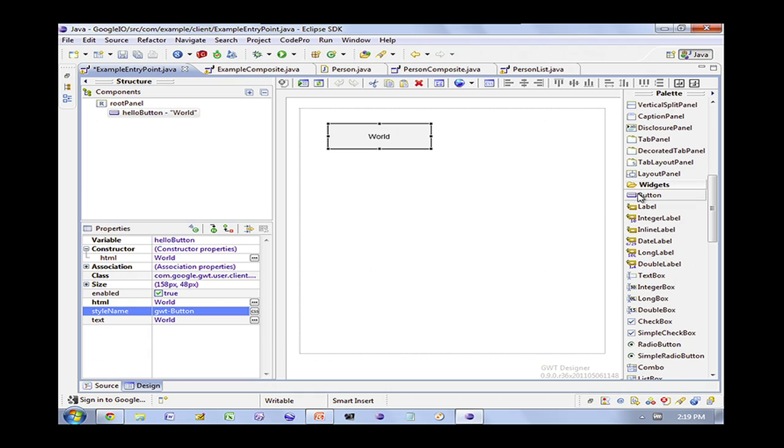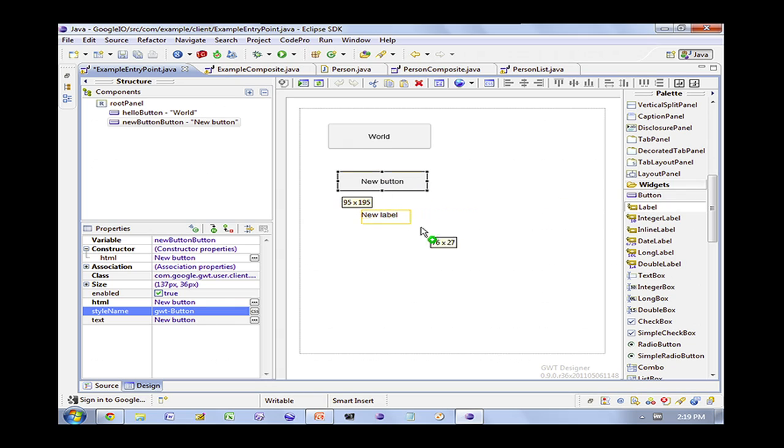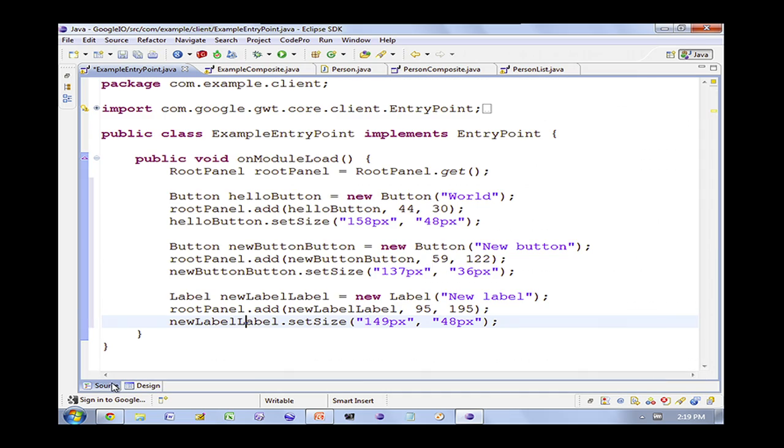Let me add a couple more widgets here. Go into the source. You see that it's basically generating nicely formatted source. Let's take this button here.